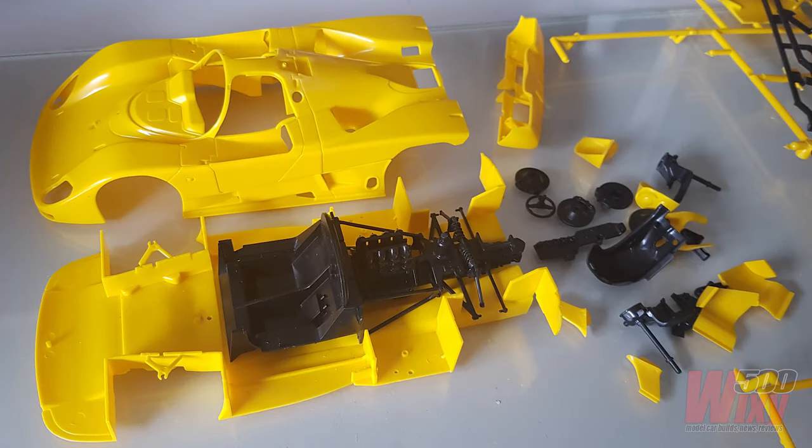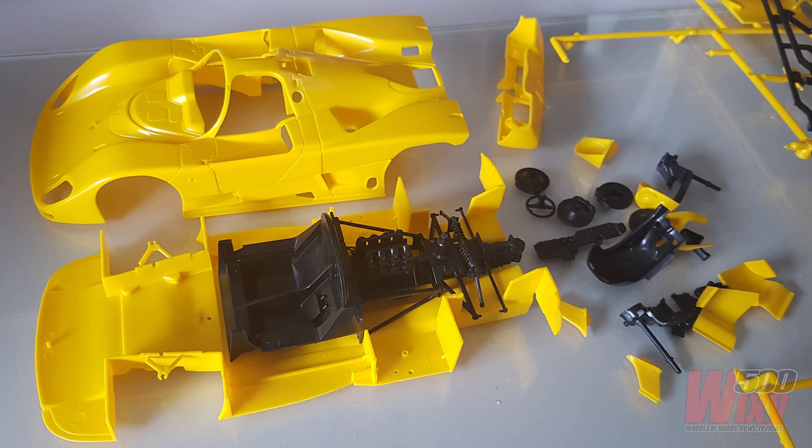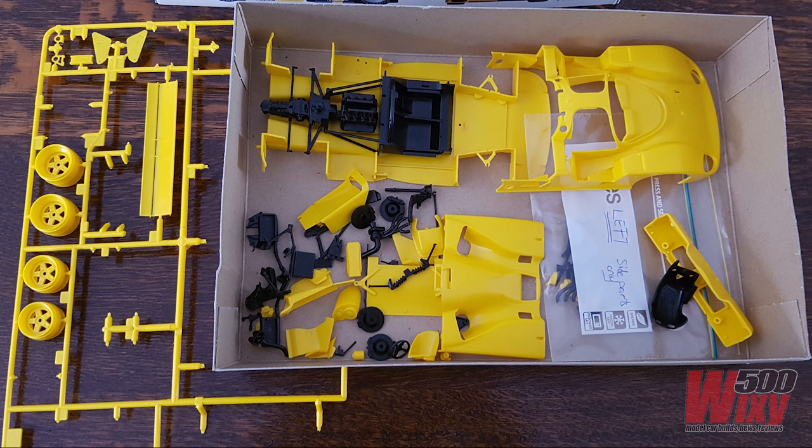So the idea was to do this basically as an out-of-box build, so starting off with cleaning up the various parts, getting a few sub-assemblies together that were going to be painted similar colours, such as the cockpit module and the engine gearbox section, also doing some test fitting of the body. So most of the parts are off the sprues here, except for the wheels and the rear wing, because it's just easier to leave those on for painting purposes.